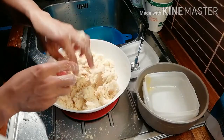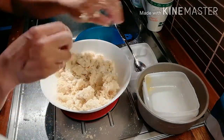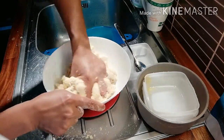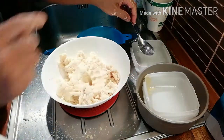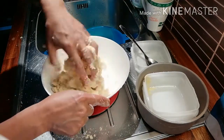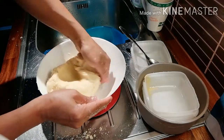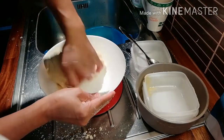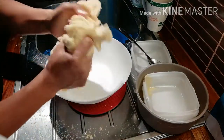If it's quite dry, add some cold water — I'm adding 2 tablespoons of cold water. Now it's nice and soft. If it still feels a bit dry, you can add another tablespoon of cold water. Actually I usually make the pie crust first and put it in the fridge while preparing the filling, but since I'm in a cold country I don't need to do that. You can see it's nicely soft now.